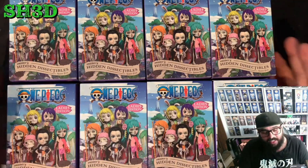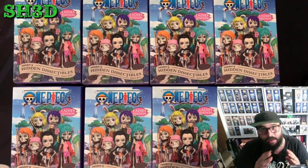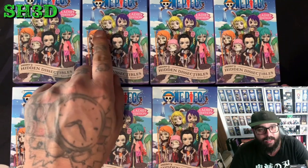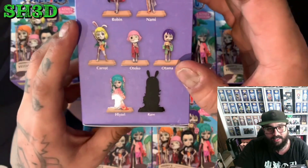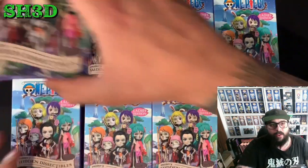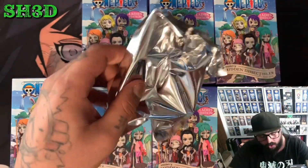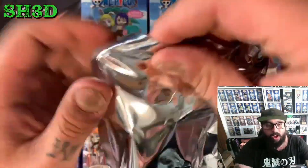What is going on everyone, it's your boy the Anime Shed. As you can see on the table we have eight of the ladies edition One Piece dissectables. Can we complete them? There are seven different ones, so if I open seven and have them all I won't open any more. There's a six here and then there's a limited edition special Carrot. Now this order was forgotten about because I ordered these about six months ago, and in Australia you can't just go to your local store and buy these — you literally have to order them online.